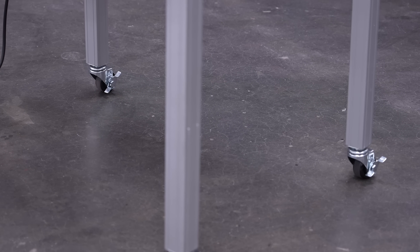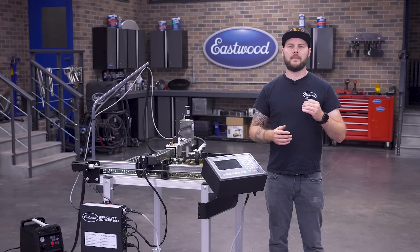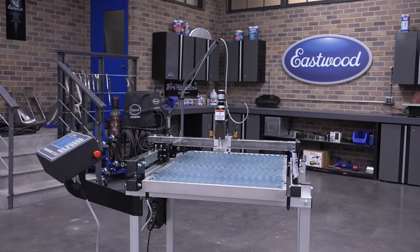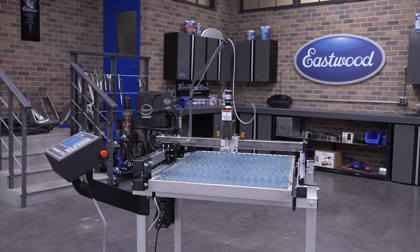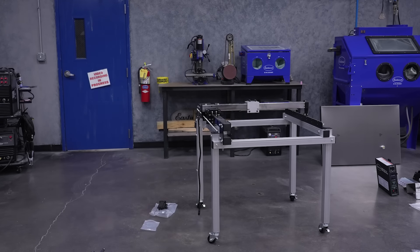This unit has a multi-piece frame design that sits on four lockable casters. With the casters, it's easy to slide anywhere around the garage or shop. While we made it mobile, we didn't sacrifice any of the supporting structure — it's designed with strong aluminum construction, so wherever you place it, you can trust that you have a rock-solid foundation to cut on.